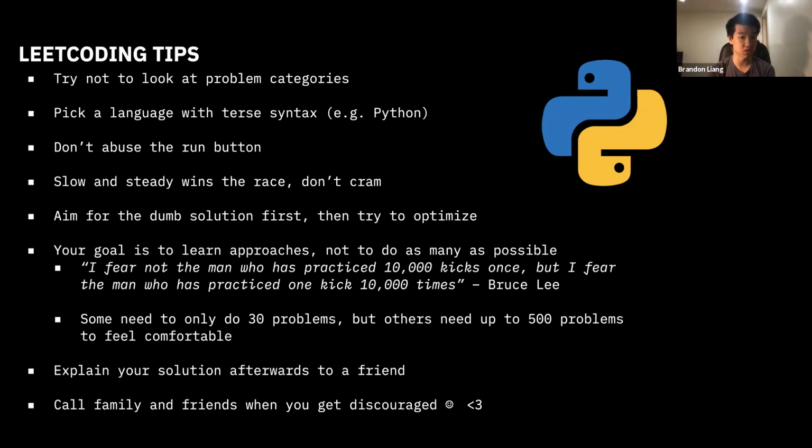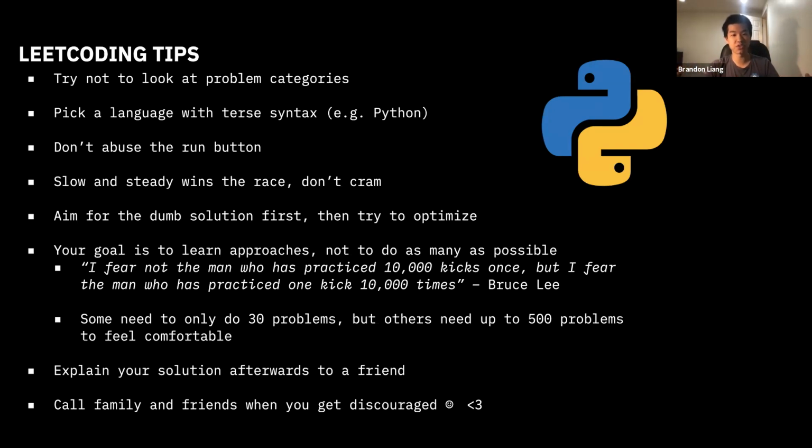Third tip would just be don't abuse the run button. The reason for this is because in an actual interview, the interviewer won't look kindly if you try again and again to get the solution right. You should aim to understand your solution and figure out what the bugs are and if it makes sense on the first run. Look through your code mentally and really try to understand what it's doing. And with that said, most of the time you'll be able to run without a bug.